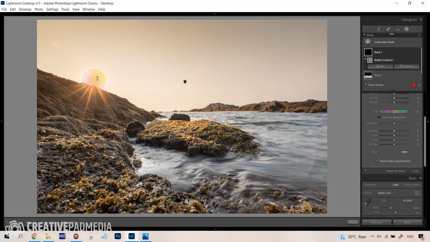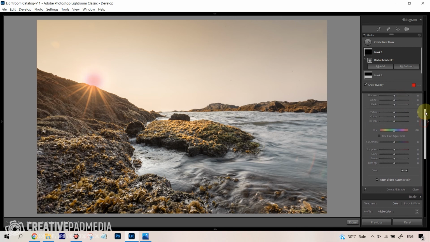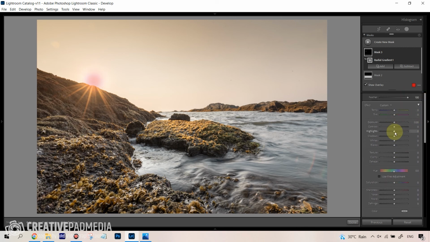You can even feather it, like I just want it to be very subtle right on the sun. And maybe I would just like to decrease the exposure on the sun like this. You can increase it also, decrease it also, make it stronger like this. Some people may prefer that. And actually, to be frank, I like the stronger one here. Okay. So sometimes you just have to experiment. What you had in your mind maybe turns out to be a bit different. Maybe we can even increase the clarity of this a bit.